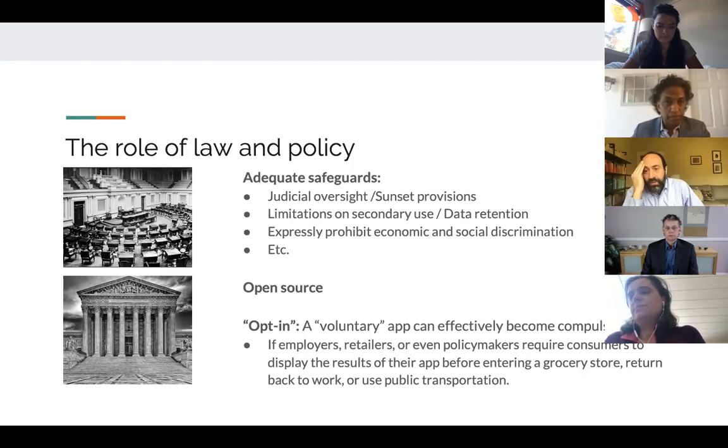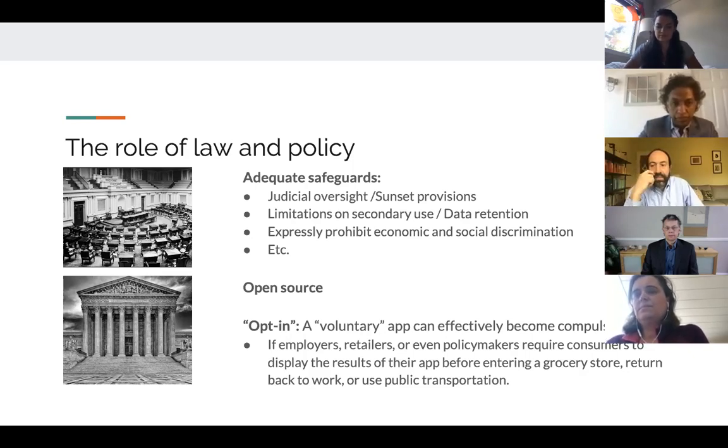I think you framed the issues wonderfully, and I noticed we have a long and really interesting queue of questions, and I may actually try to address a couple of the things just in my remarks briefly. So I think what's most important to understand is that automated tracing of the kind that many, but not all, apps envision, wherein you associate Bluetooth proximity data with positive status, has all the kinds of limitations that we've been talking about so far, right?